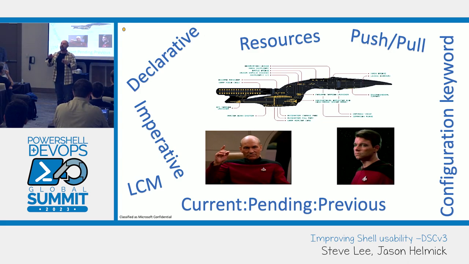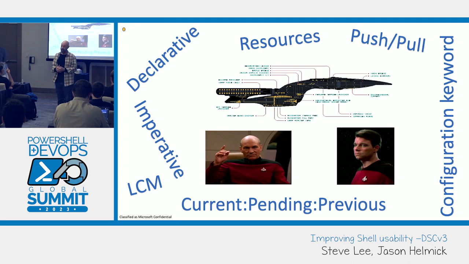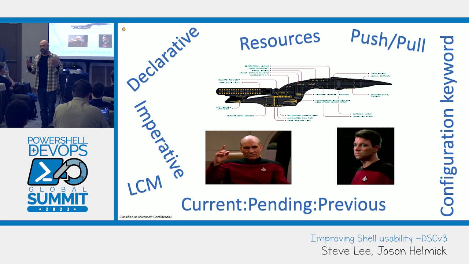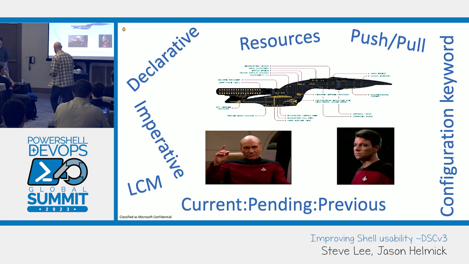That LCM — Number One — didn't know how to do it either, but knew what resources were available to enact this. It would call the resources that actually knew the imperative code. In other words: I don't know how to install SQL, but this resource does. I just know I want one. Go make me one. Make it so. And the resource did it. Out of this brief description — who's more important, the captain or the resources? Nothing gets done if there are no resources. When DSC came out, it didn't have very many resources. You, the community, helped build those resources to manage servers.